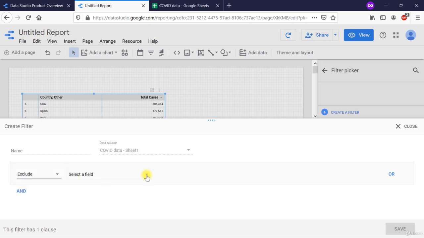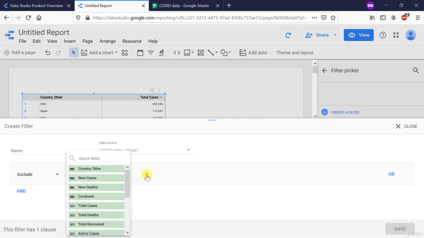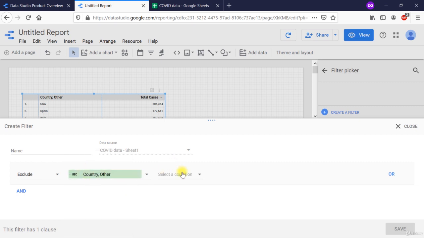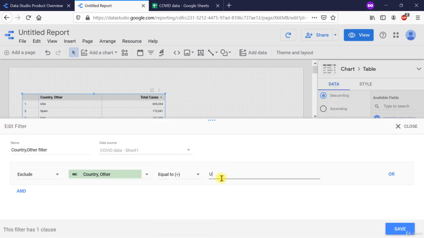because I want to remove one value based on a condition. The condition is that if the country is USA, so the condition is on the country variable and the country is equal to USA.